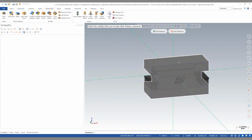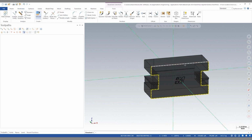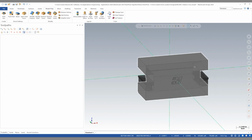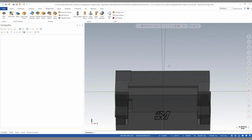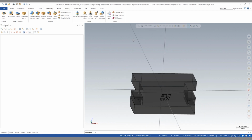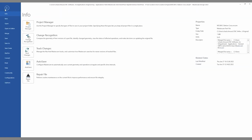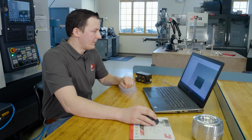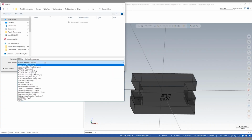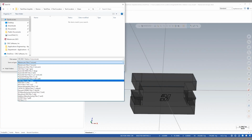My final step is I like to remove the history and delete this extra wireframe. So now we have a nice clean solid body. At this point, we're ready to save this tool locator for use in Mastercam Simulator. The way I'd like to save it in this case is save as, and I'm gonna save this into a separate folder. Mastercam Simulator will accept either a step file or an STL file type.